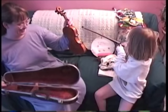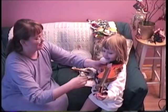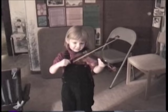This is a violin. Put your arm out, stretch your arm all the way out. It's perfect. Perfect fit. Here, let's see it. Wow, look at that. Wow. I want a picture of Washington Rabbit too. Wow, look at that.